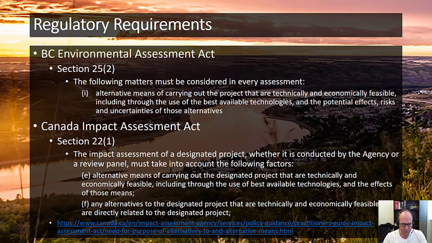But first, I just want to read from Noble, because Noble makes an interesting point about alternatives to a project. So he says, in practice, alternatives to a project are rarely considered comprehensively in project EAs. When considered, they often reflect narrow agency or proponent goals or are biased towards the proposed projects. Alternatives to a proposed project are typically limited to the no action alternative, which is interpreted as either no change from the current or ongoing activity, or no activity, which refers to not proceeding with the proposed development.